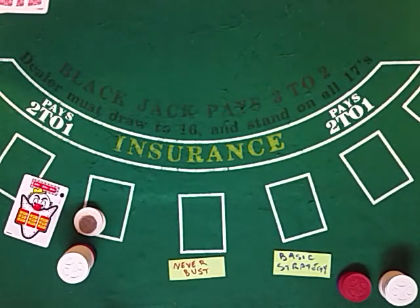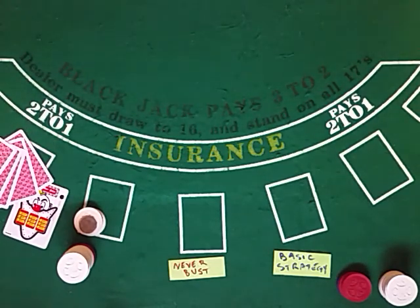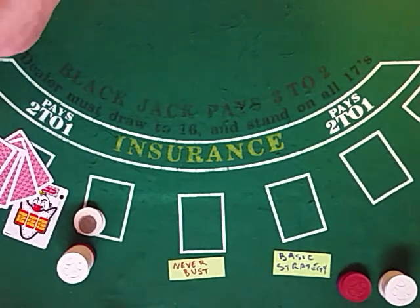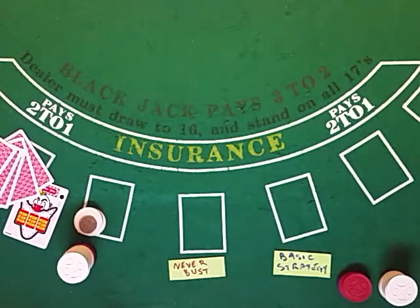1, 2, 3, 4, 5. So I'm going to do this. 5 of those means 50. Okay. Cool. So now let's see what basic strategy will do with exactly the same cards. Just give me a second here to shift around. These away.